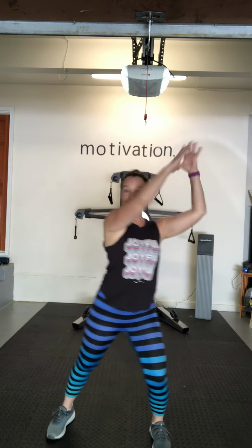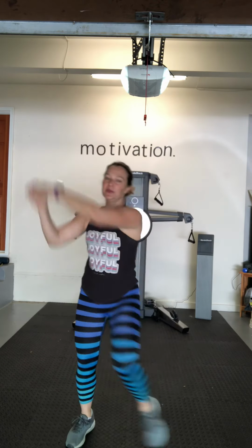Good, now we're gonna take our knee across. Good, right, left, right, left. Just get that arm moving with you. Good, get those shoulders engaged. 10, 9, 8, 7, 6, 5, 4, 3, 2, and 1. Now we're gonna take the arms side to side like this with turned out hips. Here we go. 10, 9, 8, 7, 6, 5, 4, 3, 2, and 1.